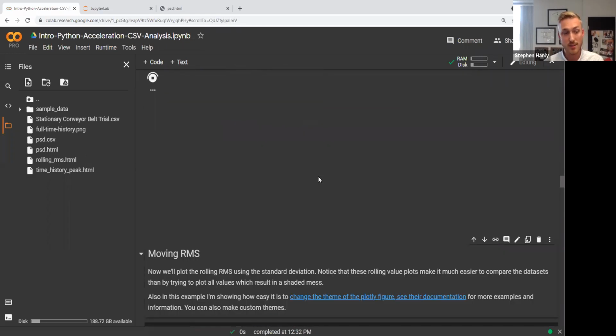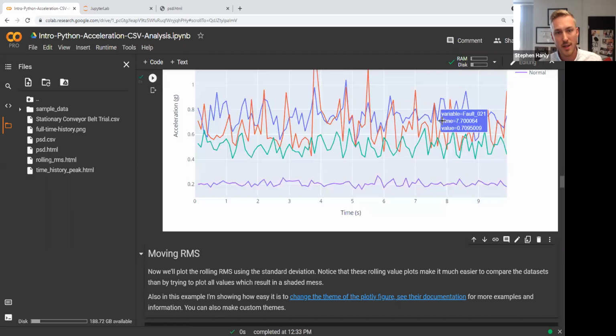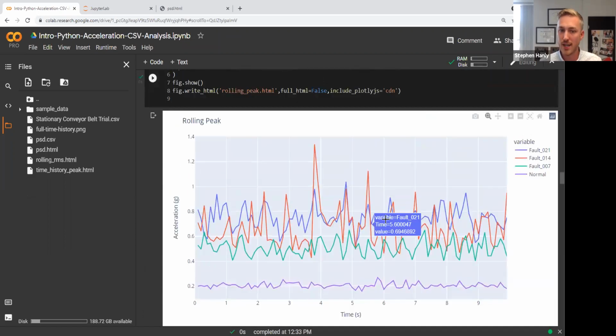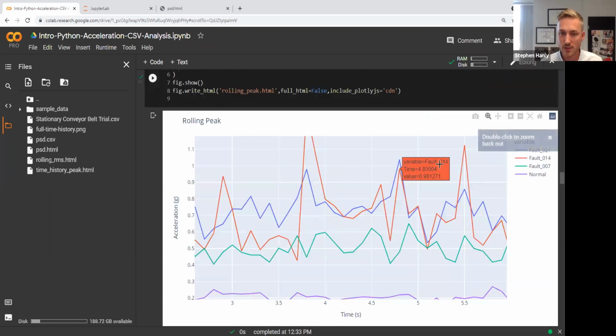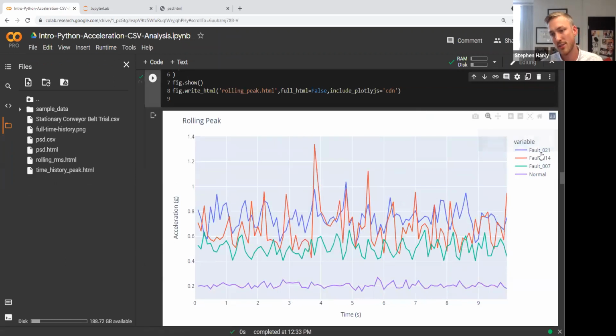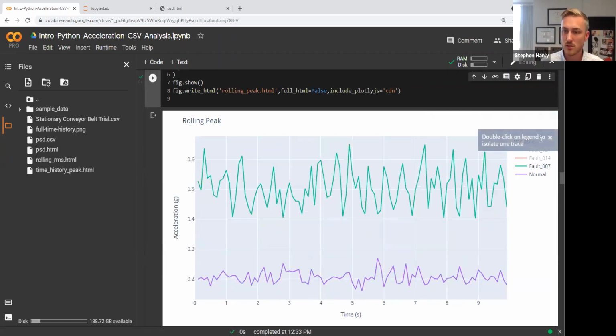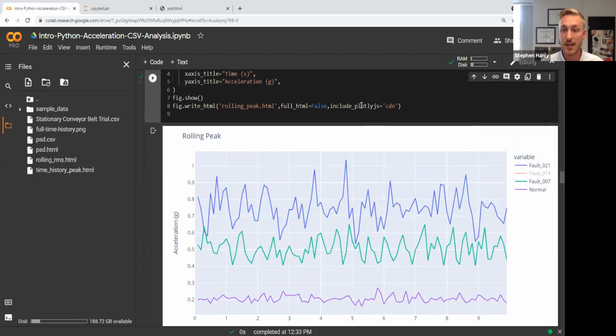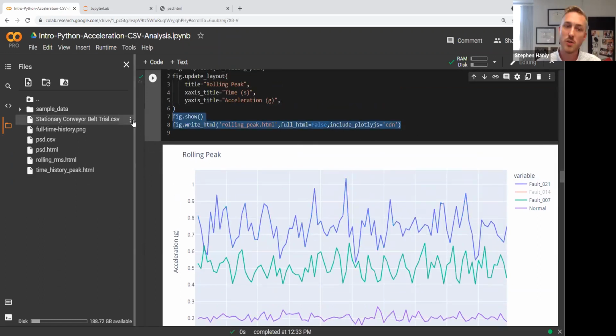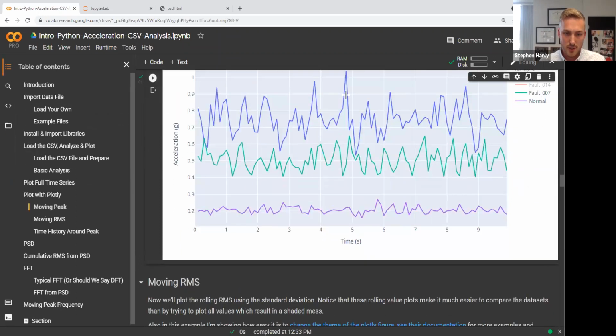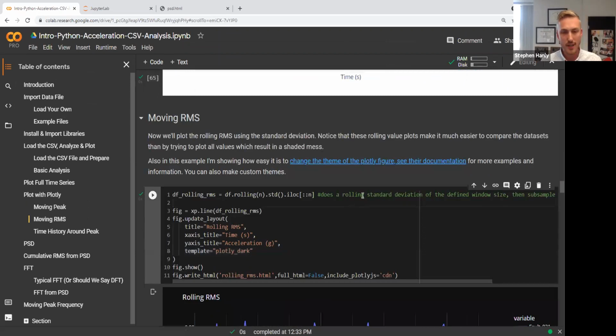So now I can make this other figure. And this is a Plotly figure. Again, it's very dynamic in this view. I can zoom around. I can turn on and off different channels just by clicking in the legend. I can export this as an HTML file, which I'd shown before. And you see that over here, and I can download this. Okay, I got to keep going.